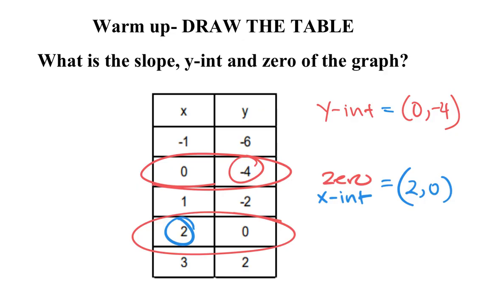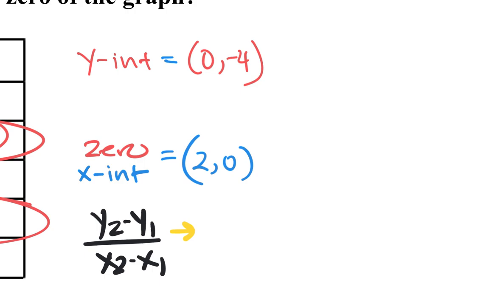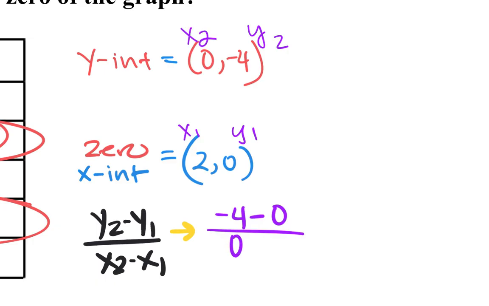All right, now for the slope, what did I tell y'all to do with the slope when it came to the table? What do I want y'all to use? The y2 minus y1. So if these are my 2 points, what should we plug in for our y2? -4, okay, so I would do -4 minus 0. So there's your y2 and your y1. What would be your x2? 0 minus 2.